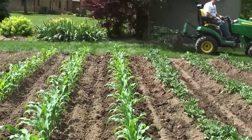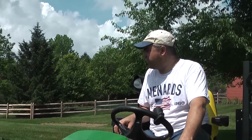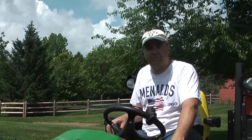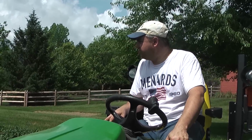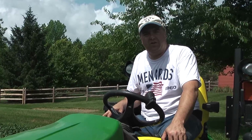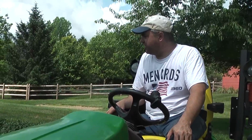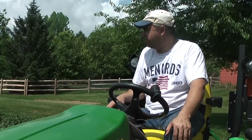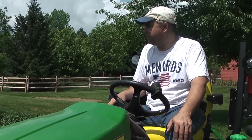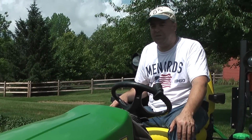Oh well. Hold on. Now we're hilling the corn, and part of the reason we're hilling the corn is because we kind of plowed some of the roots out with the other approach. Having those cultivator shanks, those S-Tines, too close was probably a lot of the problem. So now we've got these disc hillers on, and we're able to throw a ridge up to that corn. Maybe that'll help, and then when we water that down a little bit, maybe those roots will take back hold, and it'll be okay. And the ridge ought to help a little for wind, things like that, because the dirt's up a little higher on the stalk.